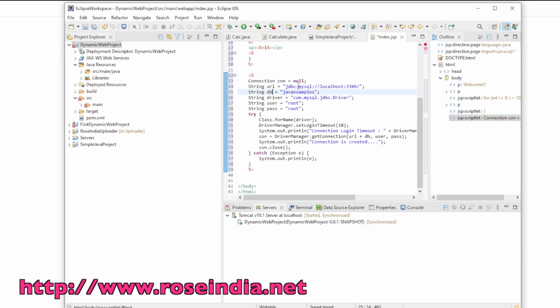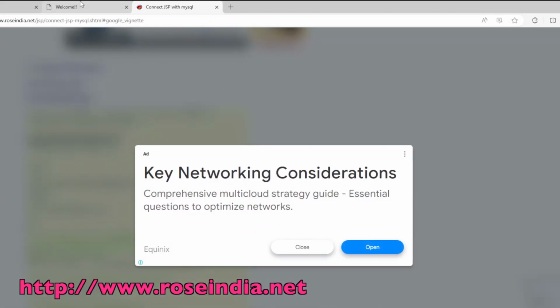So the driver is jdbc:mysql, and localhost. The database name is javaexamples, and the username is root, password is root, and we can write out.println "Connecting to the database". Out.println "Connection created". So let's run it on the server and see.